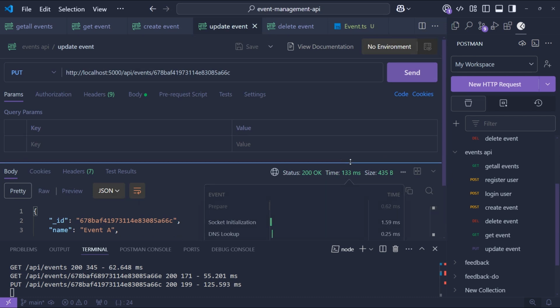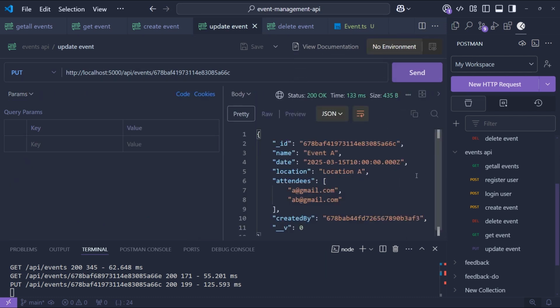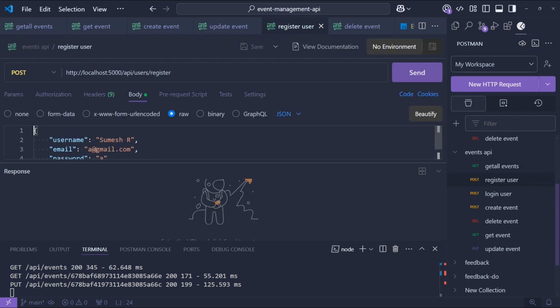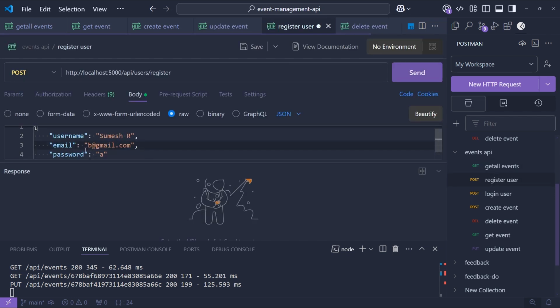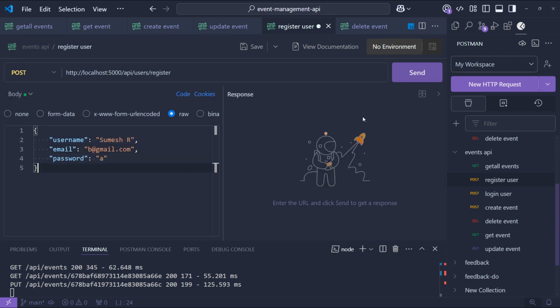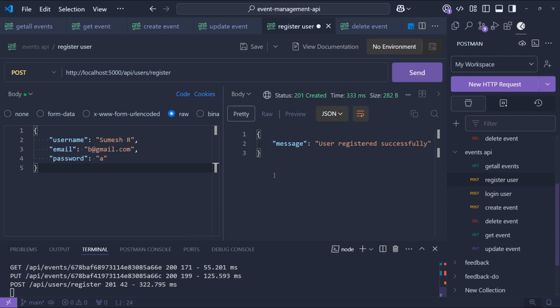So we are just going to try one use case, which is I'm going to create a new user, log in with that user, and try to update and delete with that particular user. We shouldn't be able to do that, by the way we have coded. So we'll see that. If we go to register user, inside the body I'm going to create a new user with B. Let the password be 8 for this also. I'm going to click send. Yeah, we have been registered successfully.